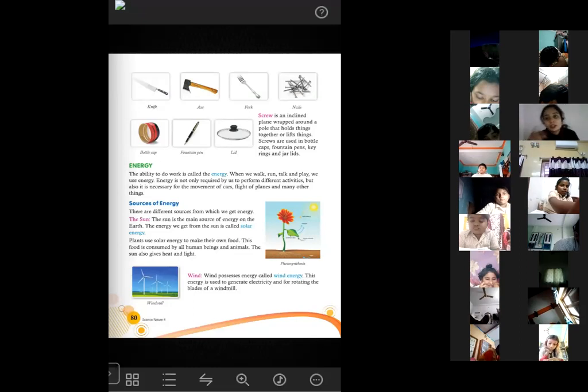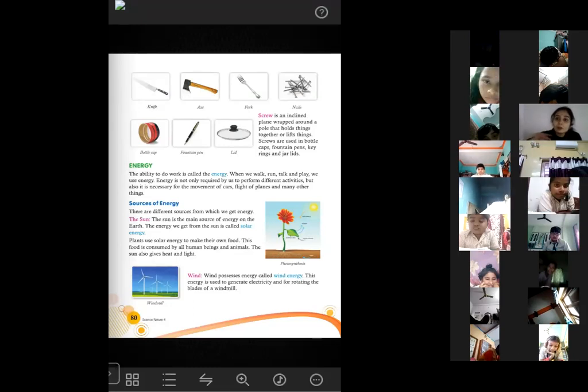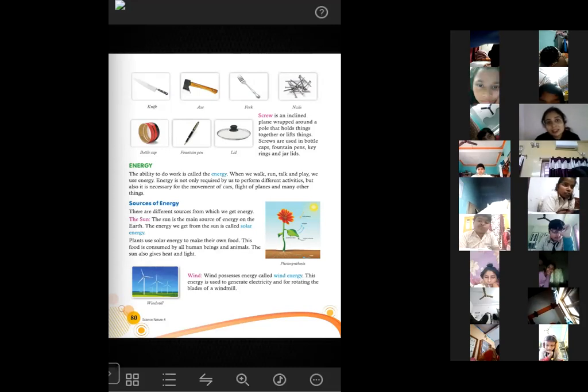So you all have your water bottles with you. You can check yourself that the bottle caps have grooves inside them, and the mouth of the bottle also has grooves. This is why the bottle cap is called a screw, because you have to rotate the bottle cap over the mouth of the bottle. Both of them should have grooves, and we use this to do a work, that is to close the bottle. So for doing any work, the inclined plane that is wrapped around the pole is called the screw.